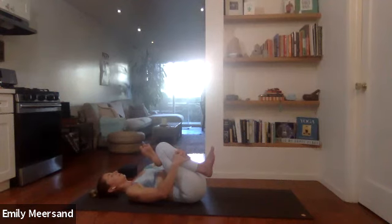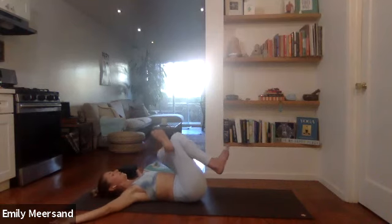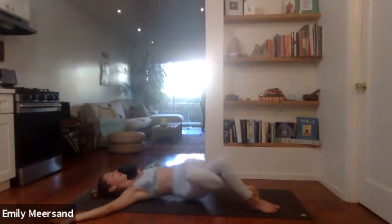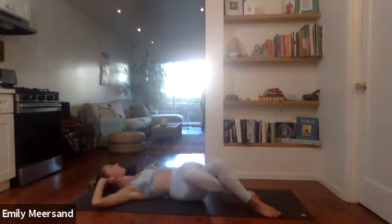Last breath out here. You'll just release your arms, and then with your legs, you'll cross your left leg over the right leg. Come into that eagle wrap with the legs, and then drop your knees over to the right. Start to interlace your hands at the nape of your neck. We're coming into those 10 super awkward crunches here.